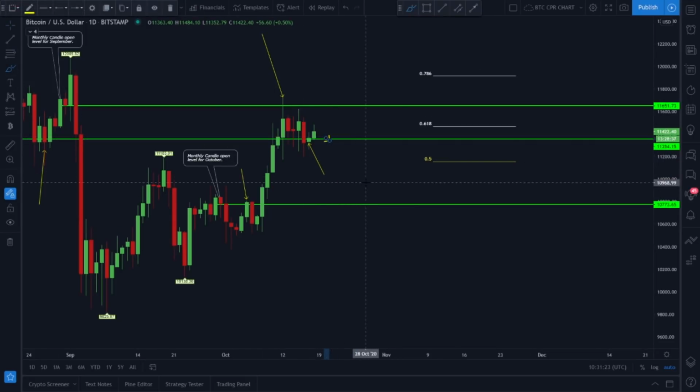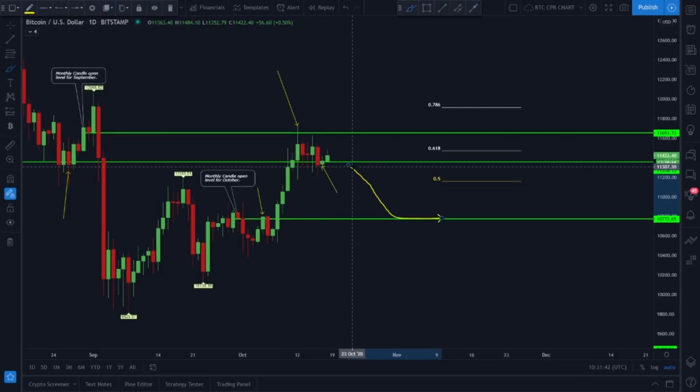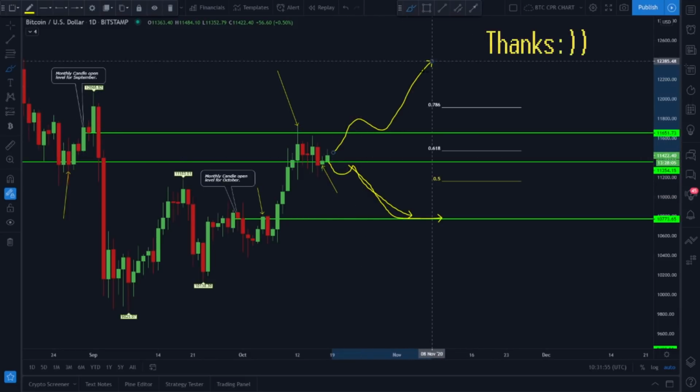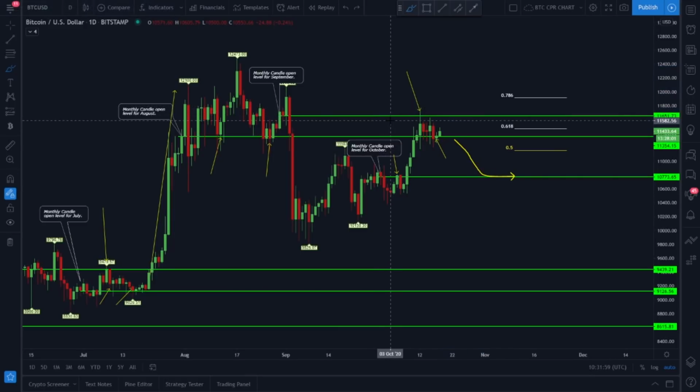So this means if the price of Bitcoin fails to hold this ground, we have to be careful, because the price could actually go towards the previous monthly candle open level for October. So in this case, you can see this here is another support area for Bitcoin. As long as we are holding this price level, this monthly candle open level for August, we are absolutely fine. But I'm just showing you, in case we break below it, maybe we could see price coming to the monthly candle open level of October. So guys, we have to be very careful, and as I said, if you break above it, whoa, because we know after that we could see a very massive pump to the upside.